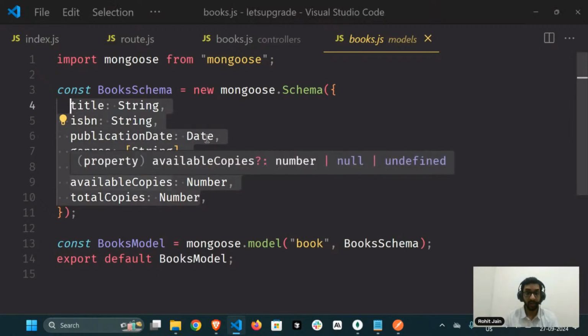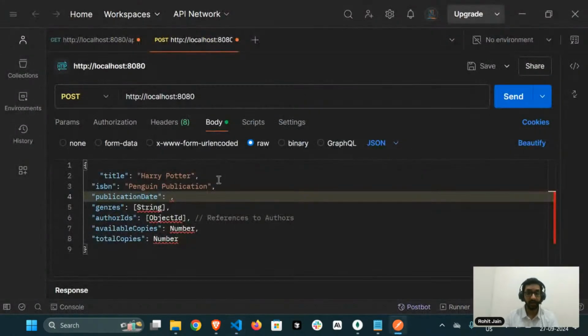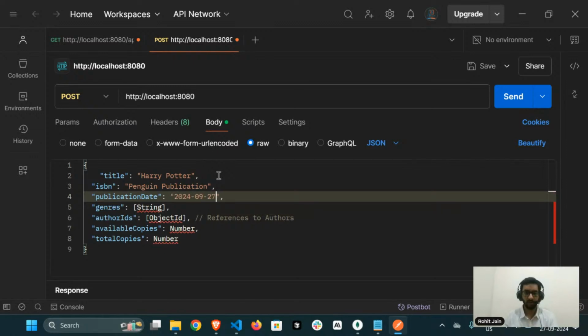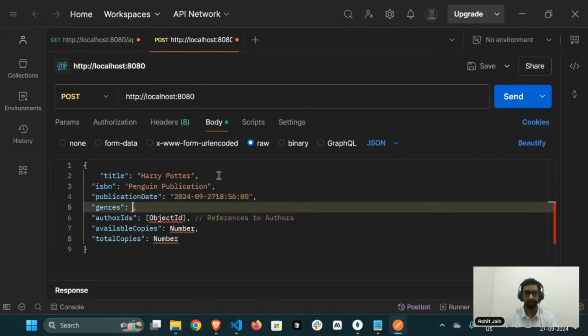Okay, it will be a date. That would mean date and time. Genre. Harry Potter is a fantasy.